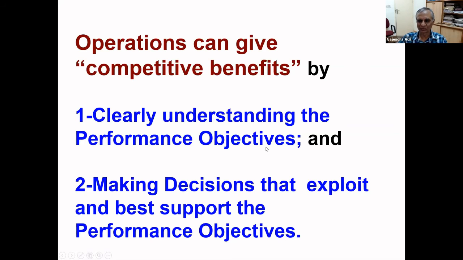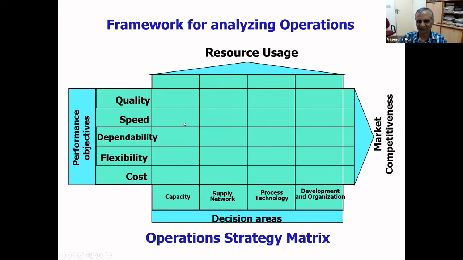So this is how we develop a matrix, which we call the operations strategy matrix. On this side, in the rows, are your performance objectives, and in the columns you put the decisions, and the cells are the intersections. So if you make some capacity decision designed to reduce cost, you put it in this cell, and the same for network-related decisions. This categorization might change, but what is important is the listing of those decisions. There are many ways of categorizing them, so that's not so important.